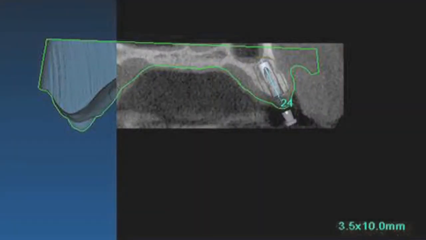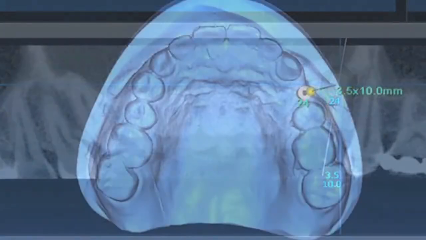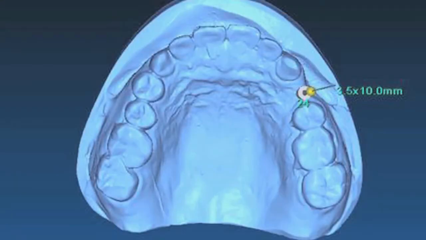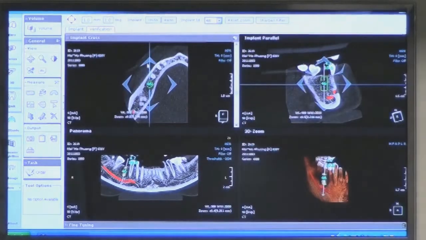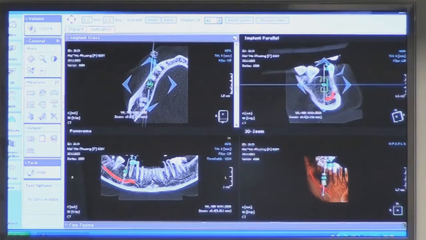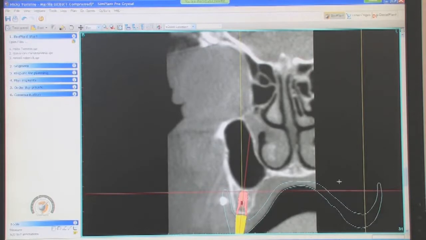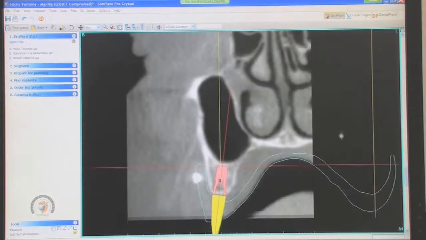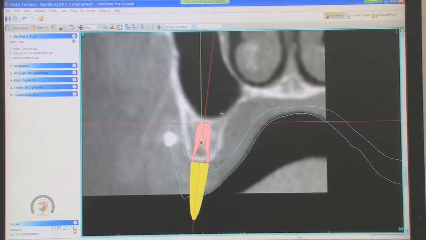When bone is determined to be adequate and appropriate for our surgical procedures, we as dentists can now work with treatment planning software used in conjunction with the three-dimensional models created from the CT scan data to place the implants virtually. Such planning greatly increases the probability of an optimal restorative outcome well before any surgical intervention. So simply placing implants where there's adequate bone may no longer be appropriate. We can now ideally place our implants and understand the prosthetic applications of what we're doing.